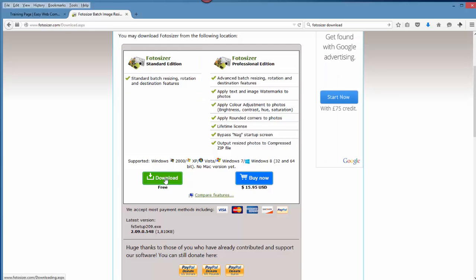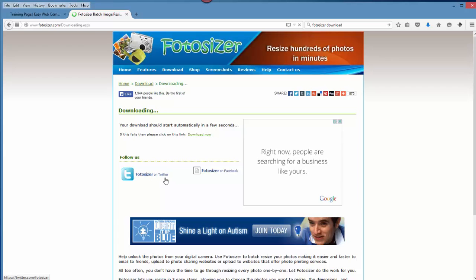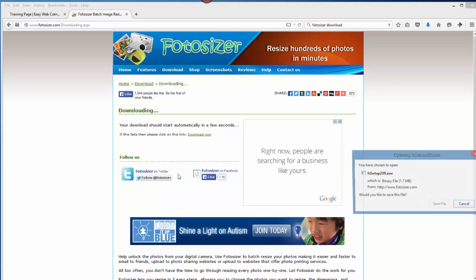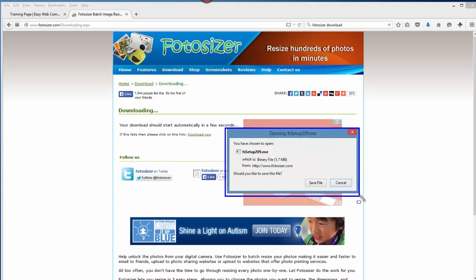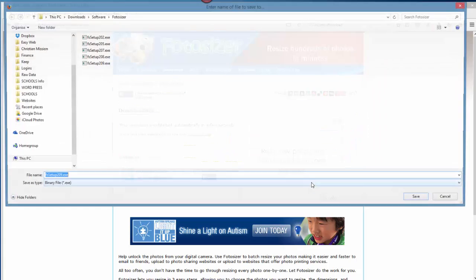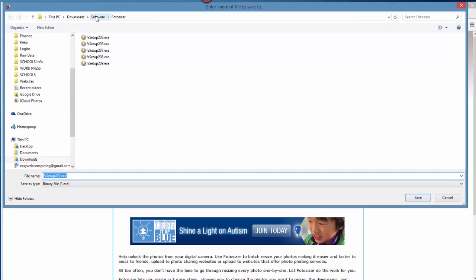So click download and it brings you to a downloading page, and I now have an automatic download window that's appeared. If this window does not appear, then there is a manual link saying download now that you can click on. So I'm going to save the file to my software.